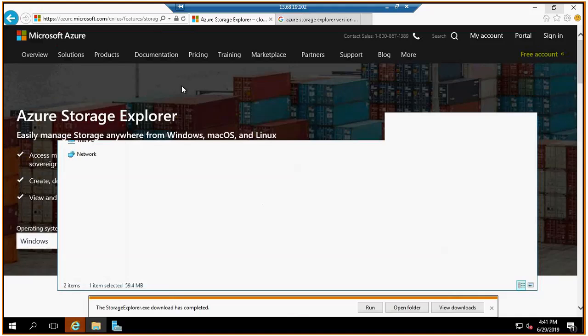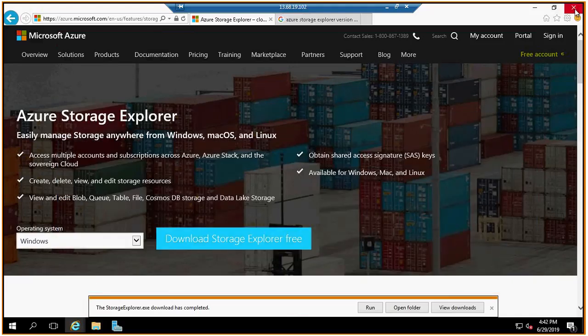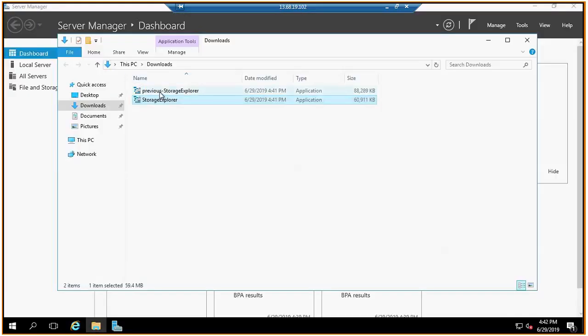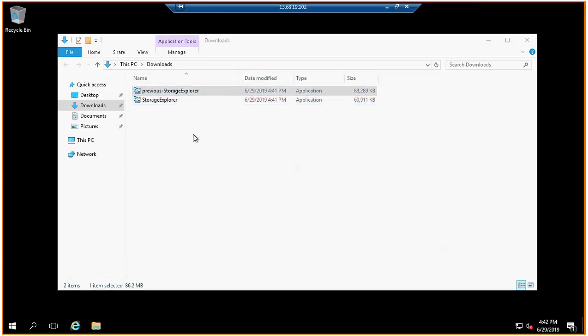So what I'm doing is I'll close this, close all the tabs. I'm installing an older version of Azure Storage Explorer. Okay, I'll close this one as well, Storage Explorer.